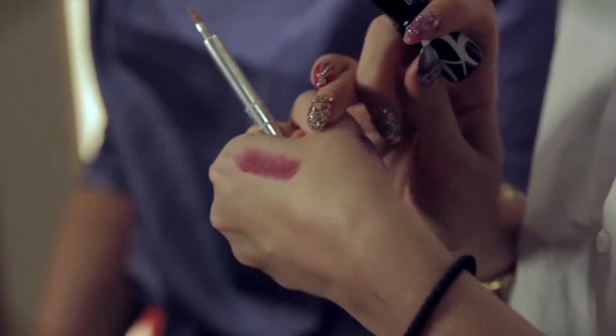This look I am going to show you has to be my favorite, because I love a bit of glitter, and I am going to be showing you how to create a glitzy lip. For the base color, I am going to use Espionage by Benefit. This is a great plum shade, and because it has a real berry red finish, it suits all skin tones, and plum is so on trend right now.